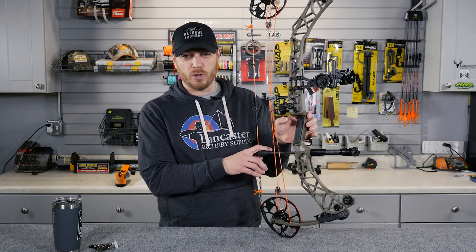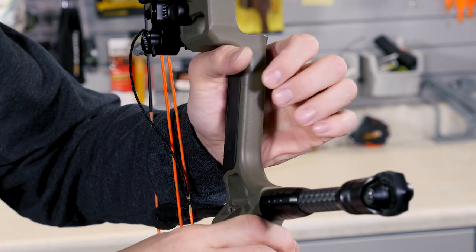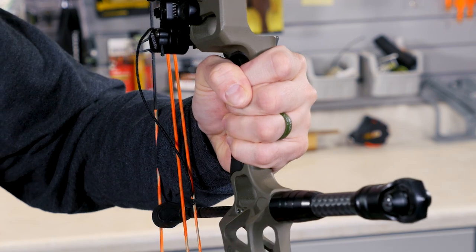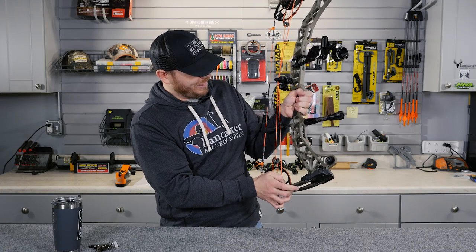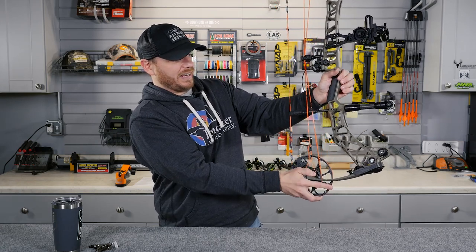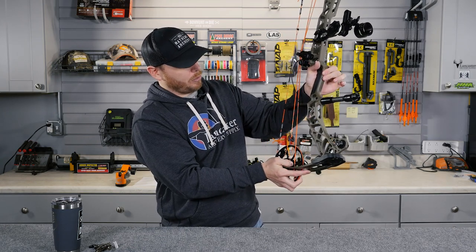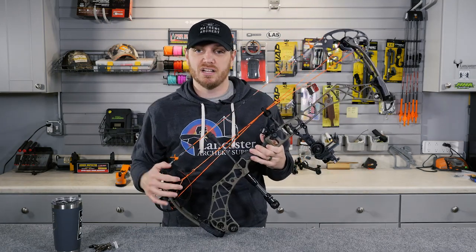The second thing to look at is where you're actually gripping the bow in your hand. You really want the bow grip to sit right on your lifeline or on the pad of your thumb. If the bow grip is too far into your hand, that's going to contribute to pushing the bowstring into your arm. You can see that if you're gripping the bow super tight with it way into your hand, it brings it real close into your arm. Getting your hand positioned more toward the pad at the base of your thumb — right on your lifeline — is going to allow a little bit more space.